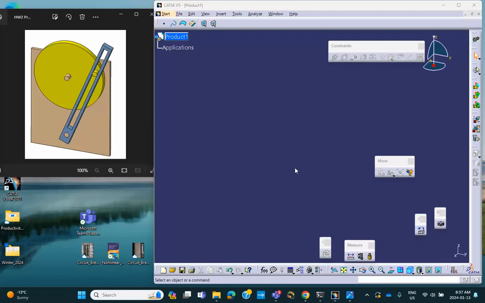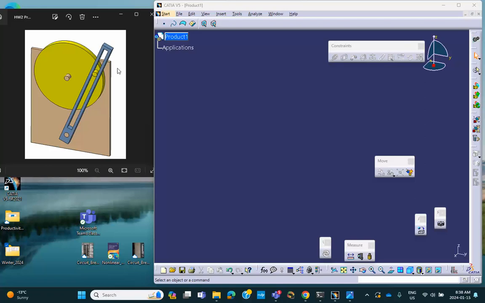Folks, this is problem number 2 of homework number 2. The plan is to create this assembly made of 3 parts: the wall, spinning disc, and the rod, applying assembly constraints. Later on in the course, we will be animating this thing, and we will be giving a certain angular speed to the spinning disc, and this pin will make the rod tilt back and forth. It is a mechanism.